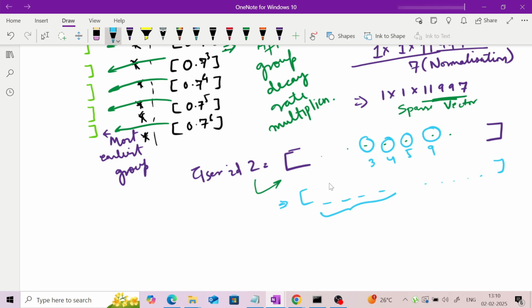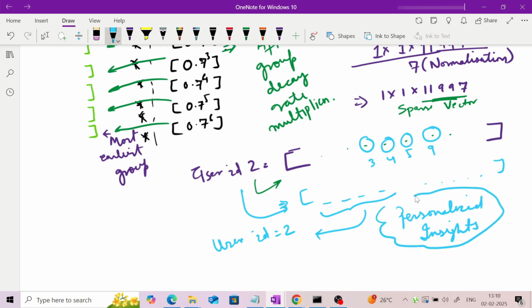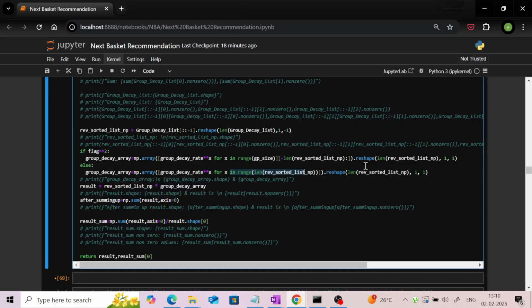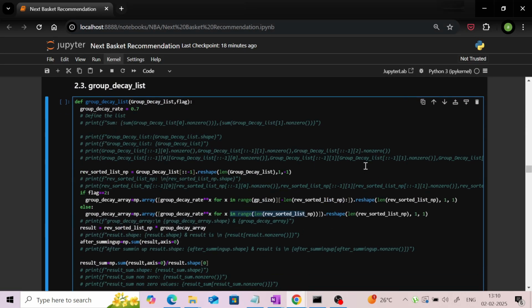So the product IDs that are coming on the top are the most preferential products when it comes to user ID 2, and from their historical transactions we understand that if those products are suggested to user ID 2, then user ID 2 is more likely to interact with those products and purchase them again. That's pretty much how we recommend products to the user from the personalized insight point of view. So let's have a quick look at what we discussed right now with the help of an example in the coding session.